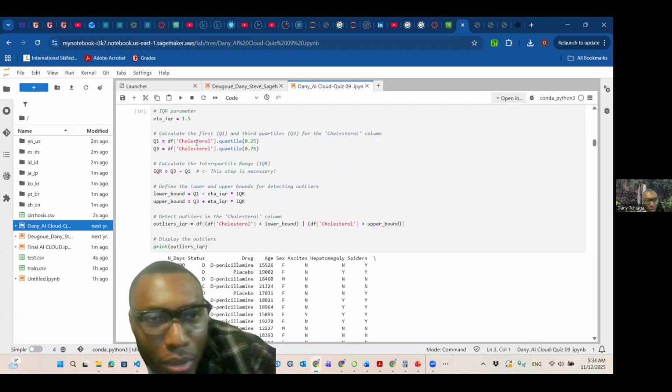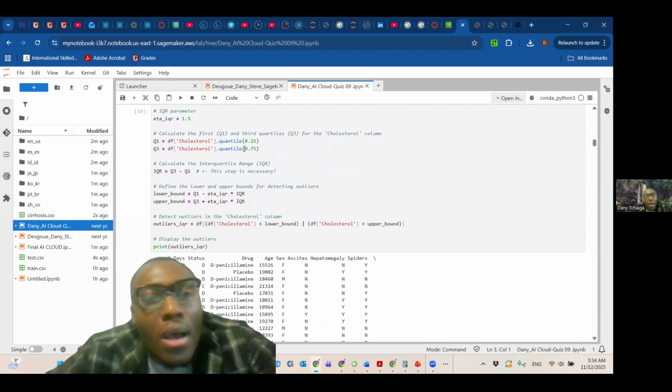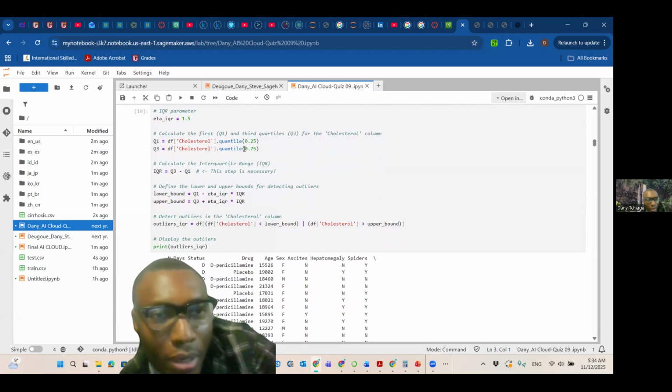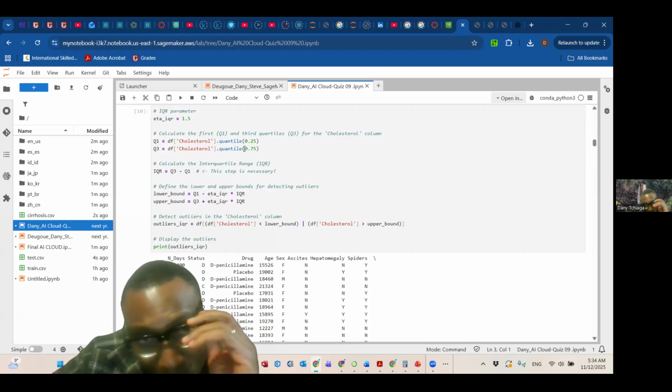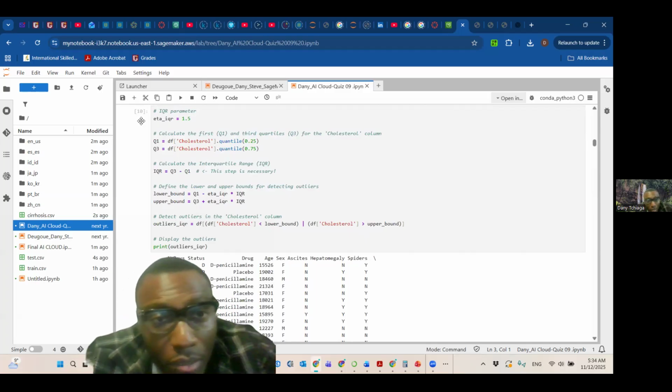I show this variable, the cholesterol variable, because I want to calculate the outliers. We have different methods, and I chose this method here.